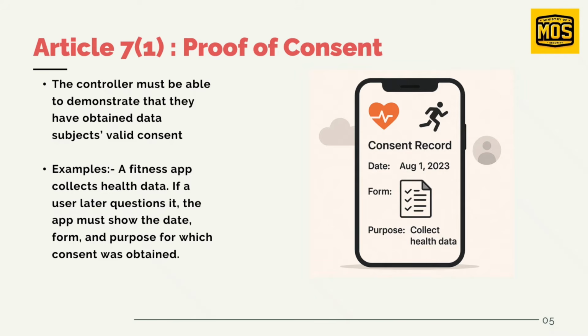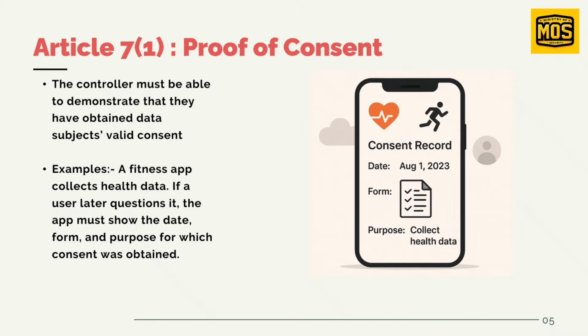Now 3 months later, Lisa wonders, did I even agree to share all of this? If she asks, the app needs to show the date of consent, the form of consent, and the purpose of consent. And if the application is not able to show that, then it may be that there is no proof of consent that the application is recording. So for any organization collecting consent, it's very important that they collect and store the proof of consent as well.